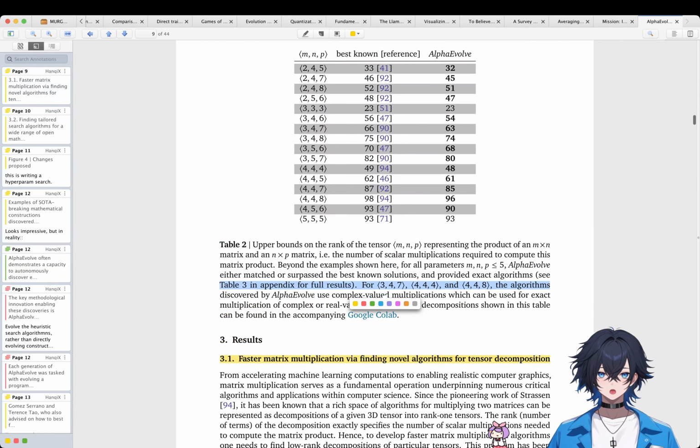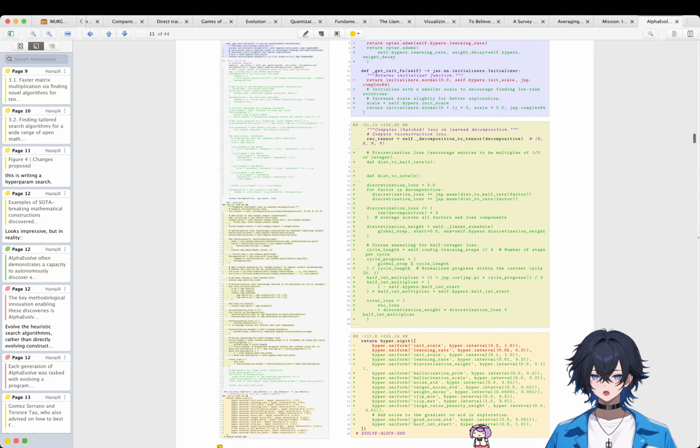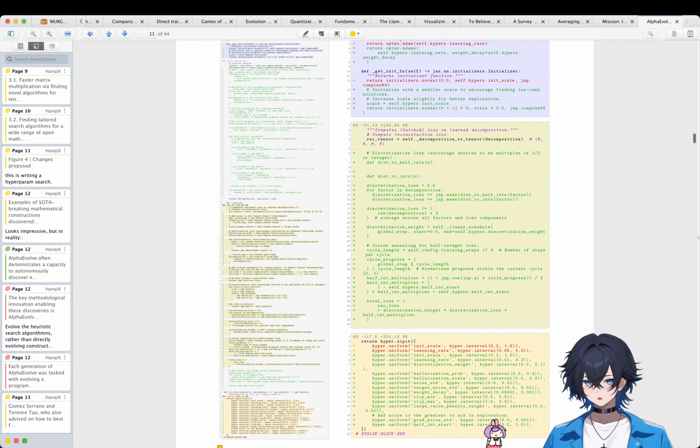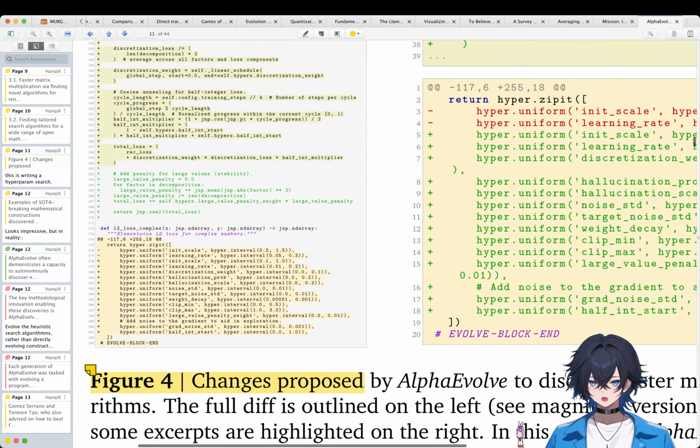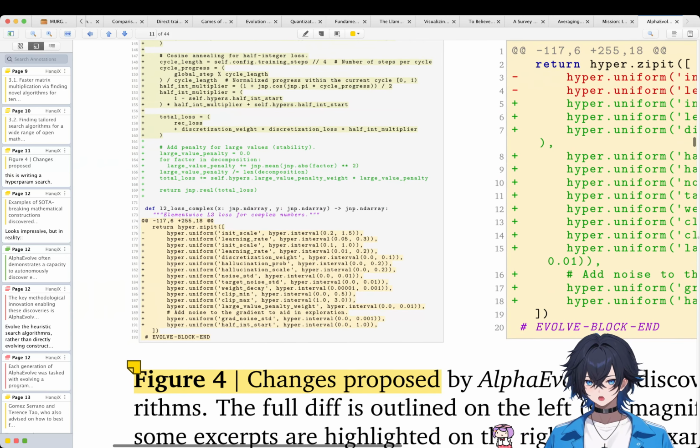What it actually does is modify a heuristic search algorithm, basically another optimization algorithm that then produces the algorithm in question. So what it actually has done is essentially add these things. This is a hyperparameter search, right?